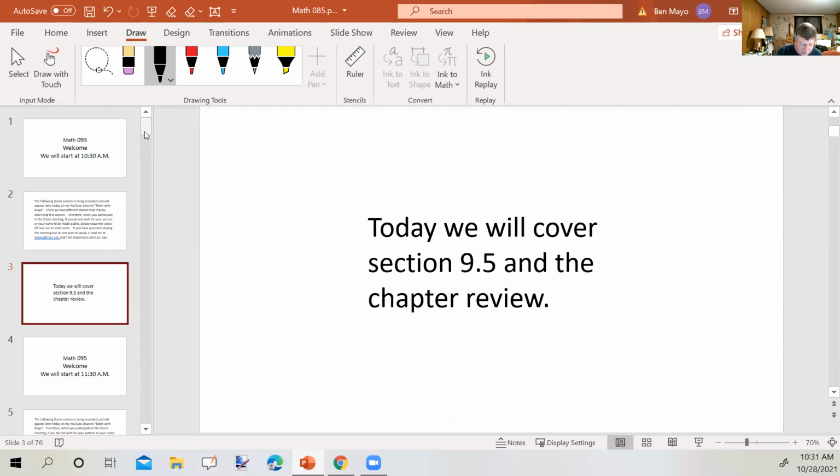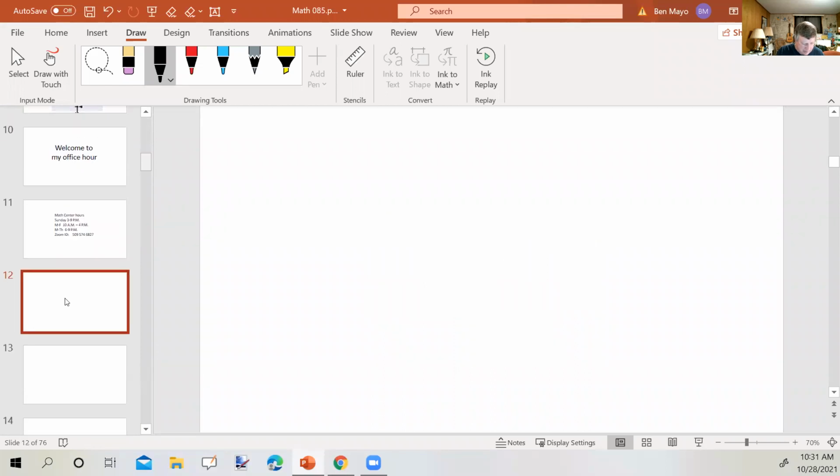First of all, I have some questions from a student that emailed me. This is from section 9.3, number 10. It says: simplify the radical expression. The variable represents a positive real number. So that means we don't have to worry about absolute value bars. We have 4 times the cube root of negative 16a cubed. Since we're taking a cube root, it doesn't matter whether the values are positive or negative. Remember, you can't take an even root of a negative number, but you can take an odd root.